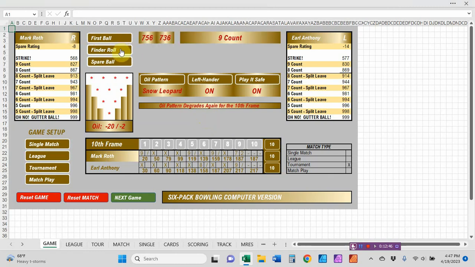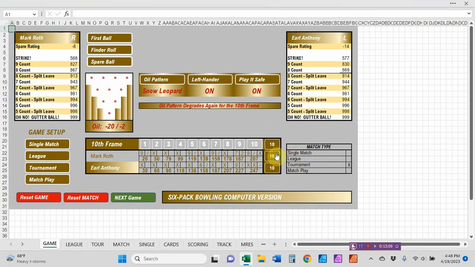Roth's opening ball of the 10th frame is a 9 count, leaves the 10 pin, converts the spare, and his fill ball is a strike. 207 for Roth. Anthony already has 217 working on a spare. He strikes to open the 10th. He strikes again, and the third ball is an 8 count, and it winds up being a 255. For some reason the 8 didn't count, but 255 to 207 the final for Earl Anthony.